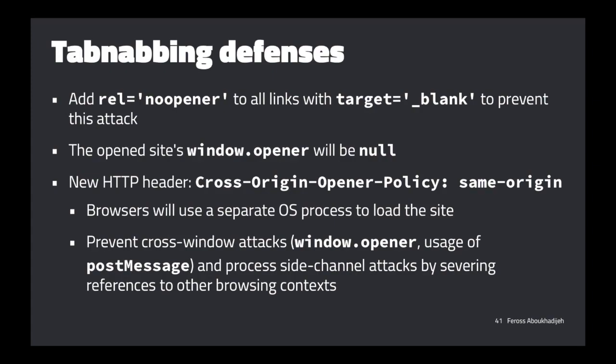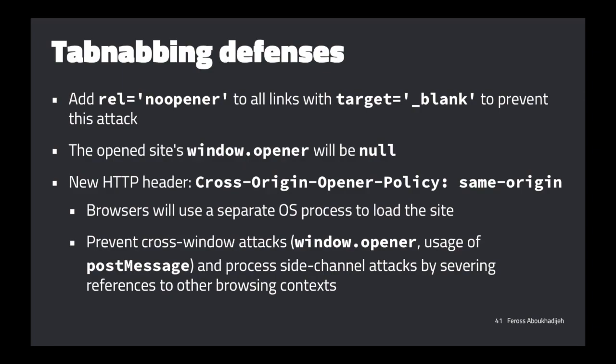Another thing you can do, there's this new HTTP header. I don't even know if it's supported in any browsers yet, but it's a spec that's developing, and hopefully will be available soon. If you add this header to your page, you can ask the browser, hey, I really want to be isolated from other sites. In particular, it will use a separate browser process for your whole site, and it will disable window.opener from working, and it will disable postMessage from working. So nobody can really interact with you. This is a really powerful header.